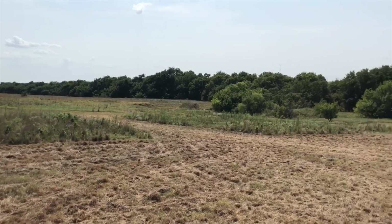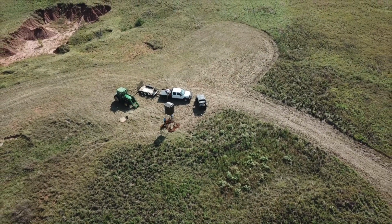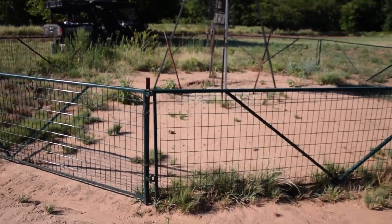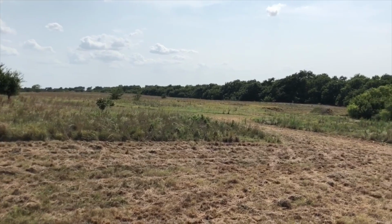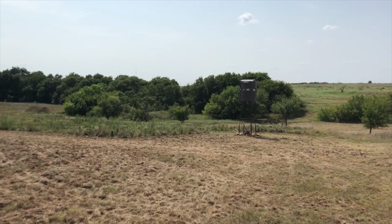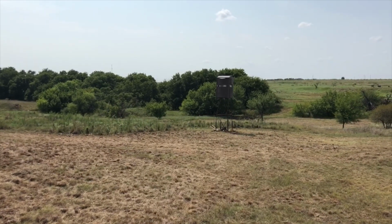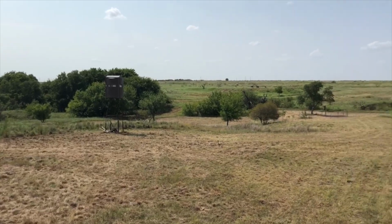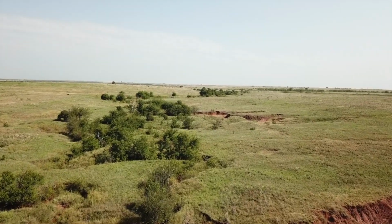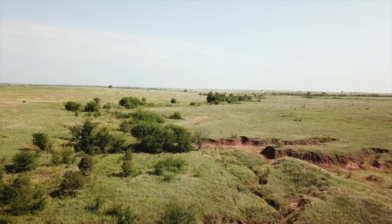This is a new spot for this year. Just got everything set up today. We got a new tower blind right here, feeder with the feeder pen down here. Deer typically follow this dry creek line through this draw, and this is the last point of no return, so most of the time they come right out of this last section of trees here, follow this draw which continues north for several miles, and they work their way north from this point. So this should be a killer spot for this season.